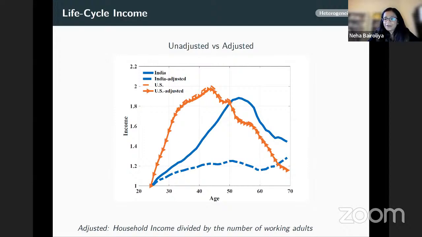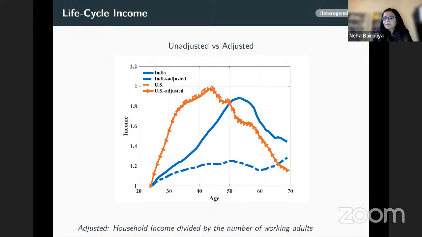So when we look at household income and how it changes over the life cycle, again, in all these pictures, we're normalizing with respect to age 24. Age 24 is one, because what we're interested in is the growth. We're not interested in how the level changes, but how much is the growth over the life cycle. Now we see about 100%, quite a substantial growth for US households, and it's not surprising. Prior research has documented that. It grows, it almost doubles.